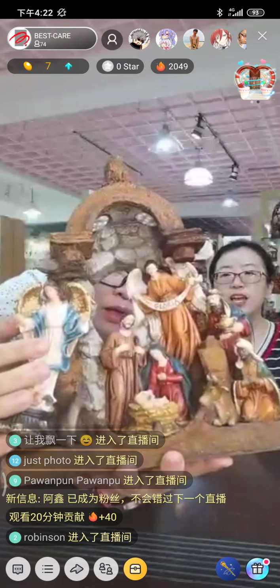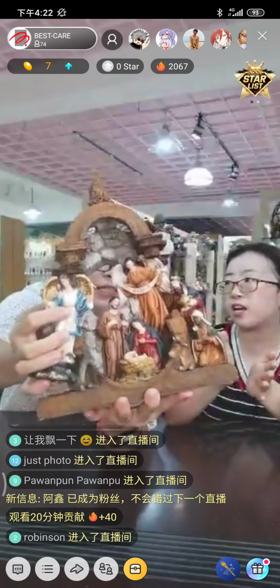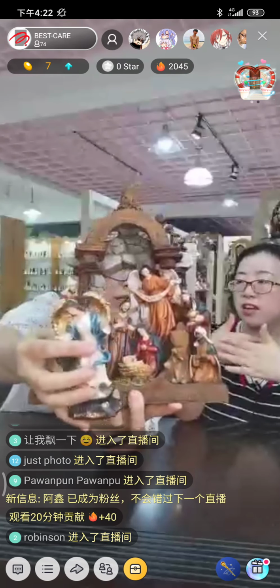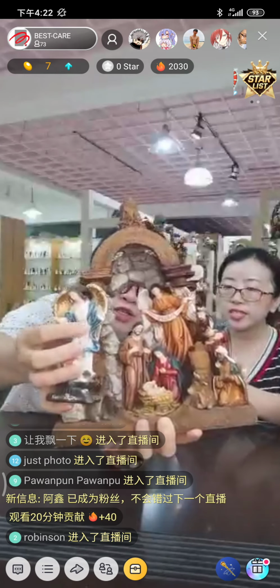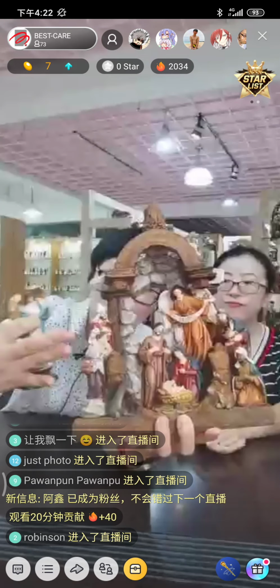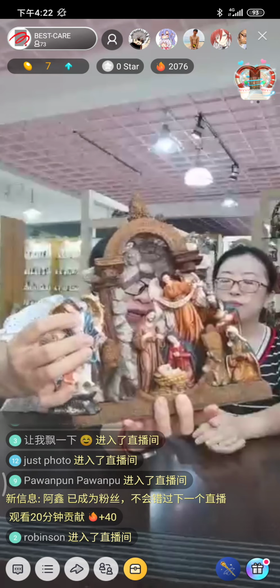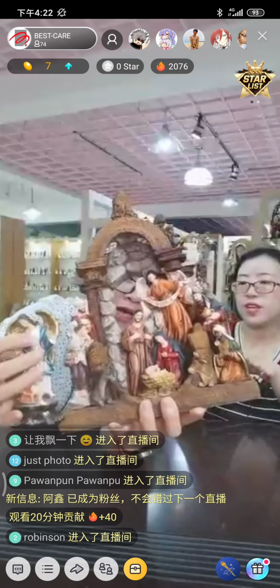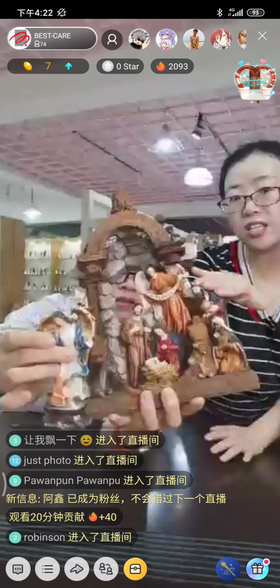And for the angel, we call the painting naturalistic color. But for this one, we call it the heavy color. This one is the heavy color, and this one is naturalistic color. If you need to make the heavy colors, we need to paint the colors again. So the skills are different. For this one, it will be simpler than this.